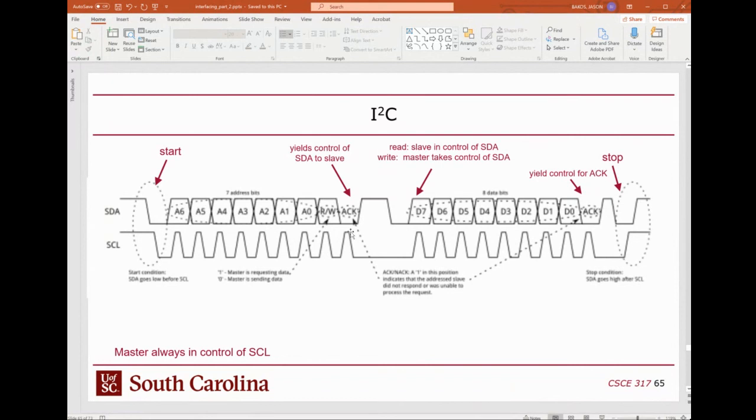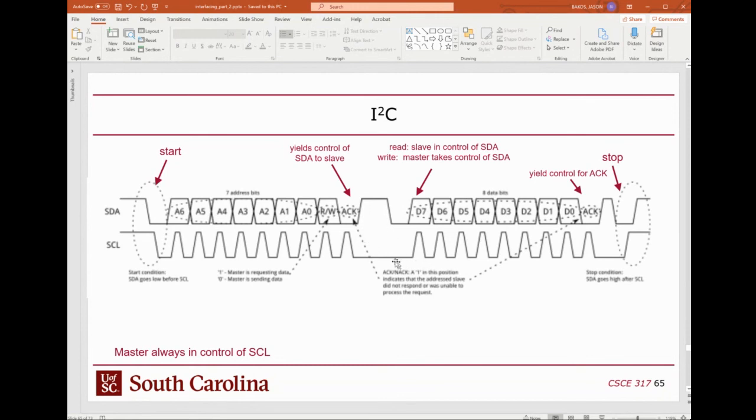The default state of the bus is high, so when the master pulses its clock during the 9th cycle, it would know pretty definitively that there's an acknowledge, because someone would have had to go through the trouble of pulling that data down. If no one does anything, then of course it will be high, and that's treated as a NAK, a not acknowledge.